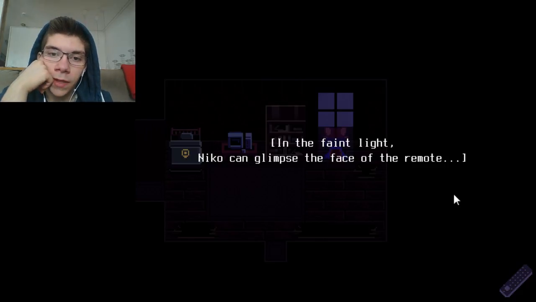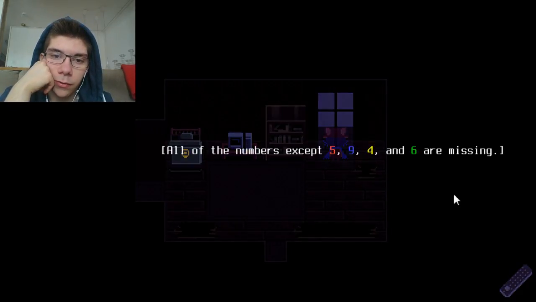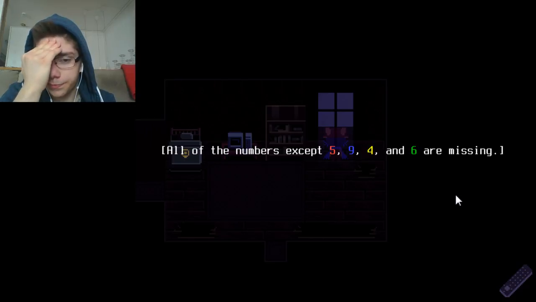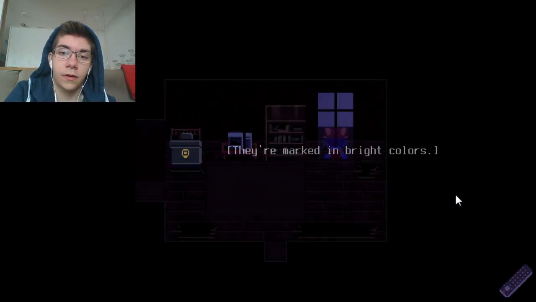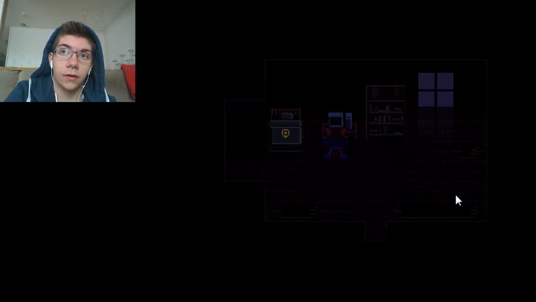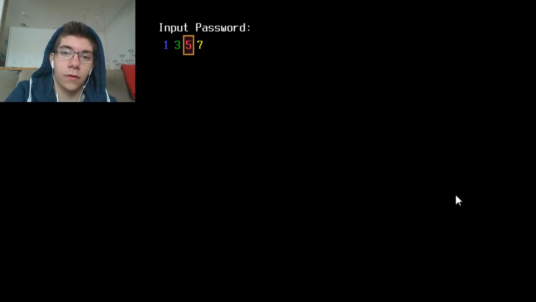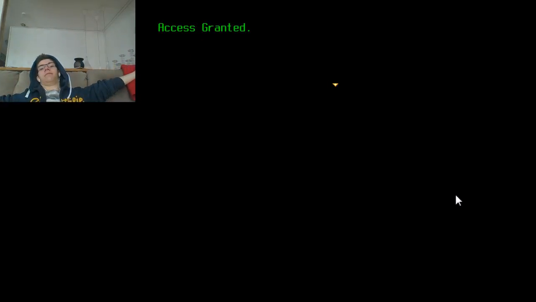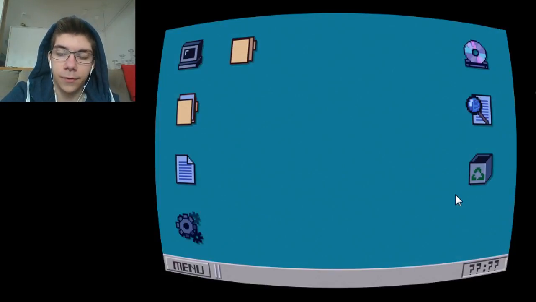Oh, okay, right, okay. In the faint light, Nico can glimpse the face of the remote. All numbers except 5, 9, 4, and 6 are missing. 5, 9, 4, 6. Which order? 5 red, blue 9, yellow 4, green 6. 5, 9, 4, 6. No, I got it. Oh shit.